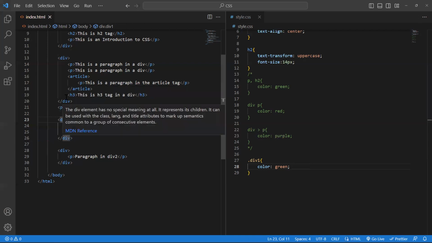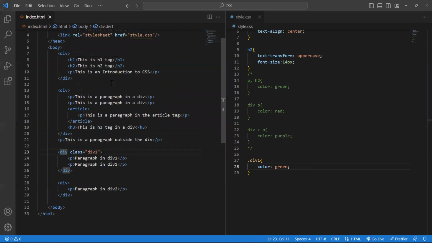So it's not going to affect the other divs. Maybe we have the paragraph inside this one, the H1 tag inside this one. We can have any element inside this particular div1 class, and it's still going to apply the same thing to the rest of them as long as they are all in the same div.